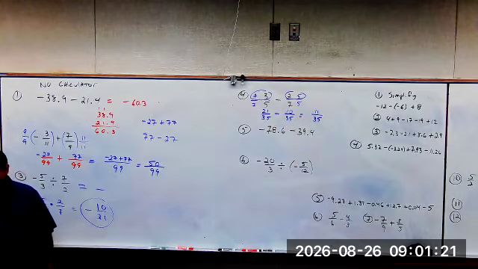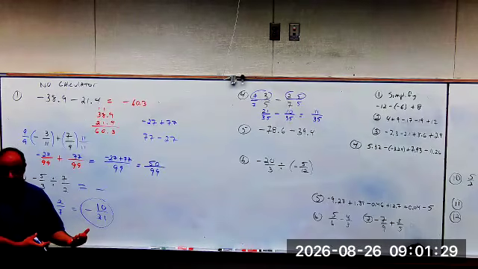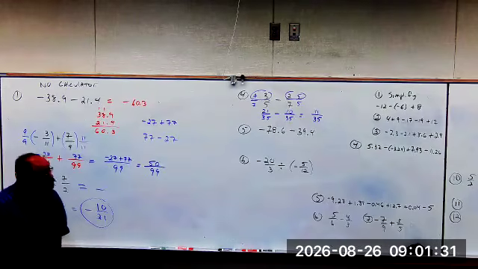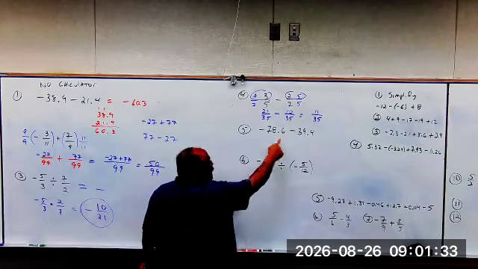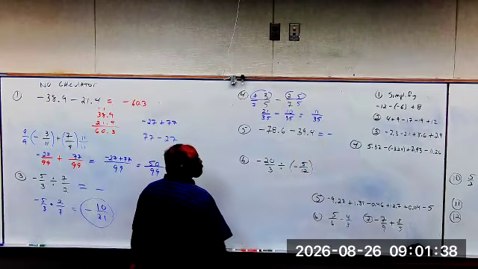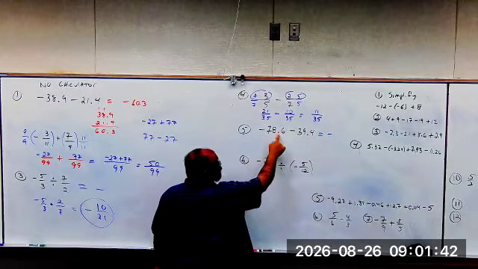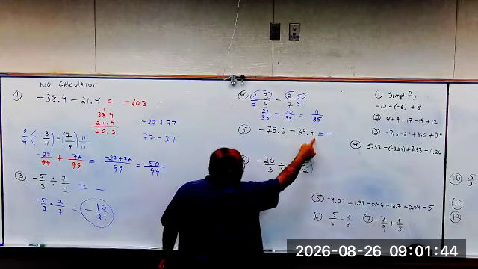Number 5, is it positive or negative? It's going to be a negative. We have a negative number, take away another negative number. So we're spending and we're spending again. So these two negative numbers are going to add up to another negative number. I have negative 78.6, and then a negative 39.4.